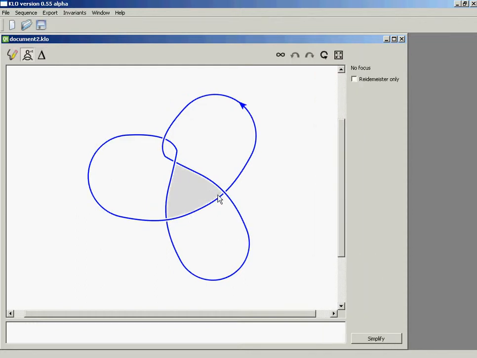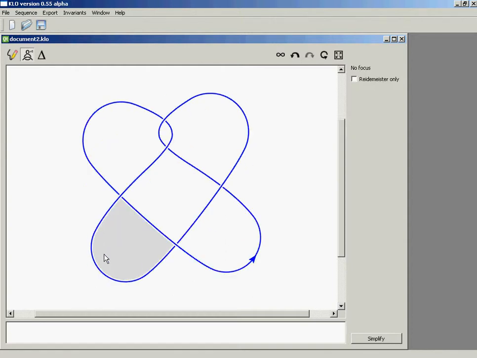Once you've got a knot, all of the usual Reidemeister and meta-Reidemeister moves are available, so this is really not much new from the Kirby diagrams. The new bit for knots are a couple of simple invariants. More will be added in the future based on what people would like to see.